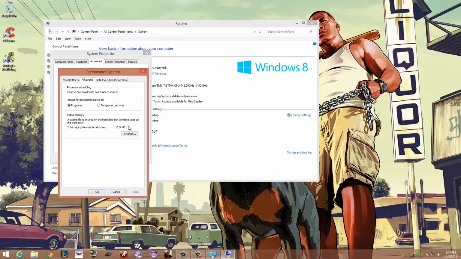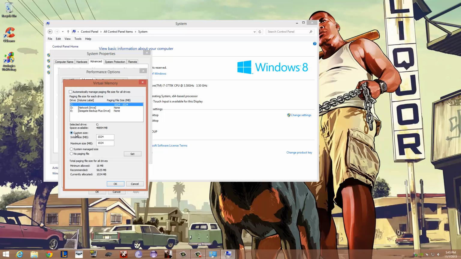If you have a low amount, like 1 gig or 2 gigs, you might want to set it to something around 3,000 megabytes by setting a custom size here, initial size, maximum size. If you do have a large amount of RAM, like 4 or 8 or 16 like mine, you can set this pretty low actually, because a program's really never gonna eat up that much RAM unless you do animations or Revit, any kind of AutoCAD.